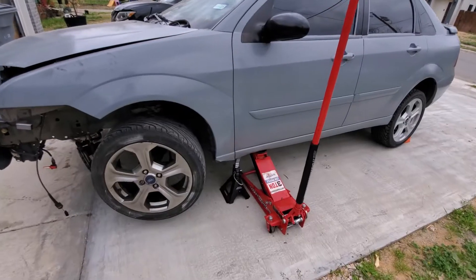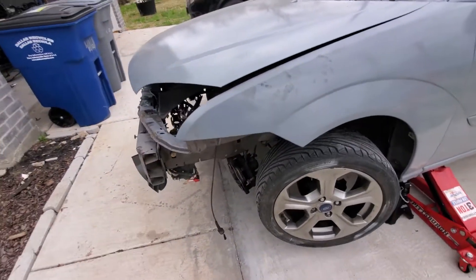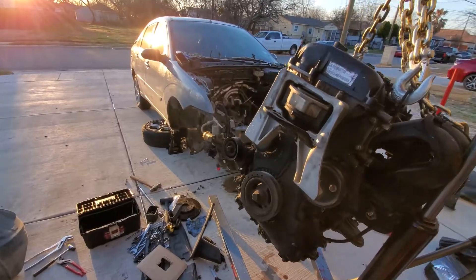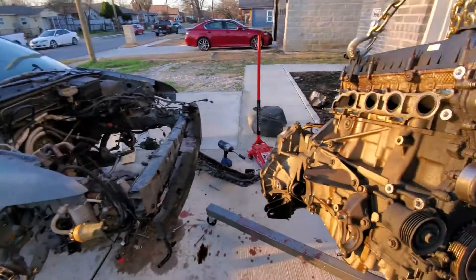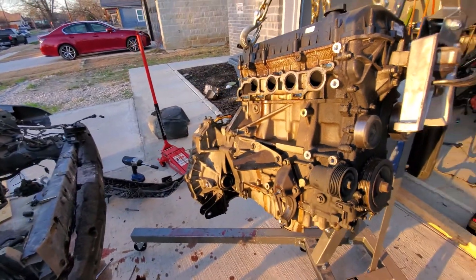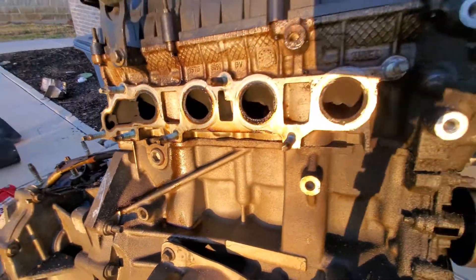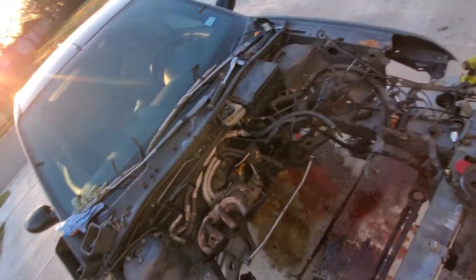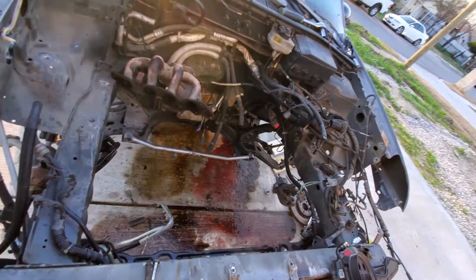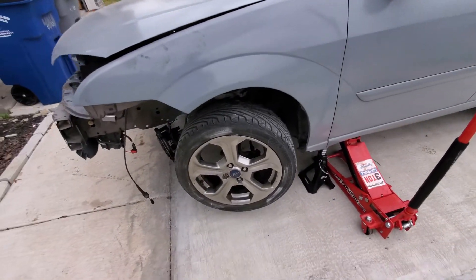First and foremost, we've got to get the car jacked up and take the wheels off. I've already removed the engine — I'll show you some clips of that. We got the engine out and here it is in its glory. It's pretty greasy and grimy. I can't wait to get it apart to see what's actually wrong with the engine and trans, because the engine seemed to have problems too. We'll get to that at a later date in our Focused Hands diagnostic series.